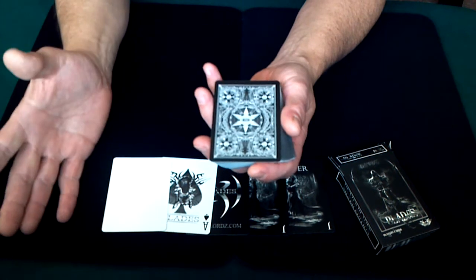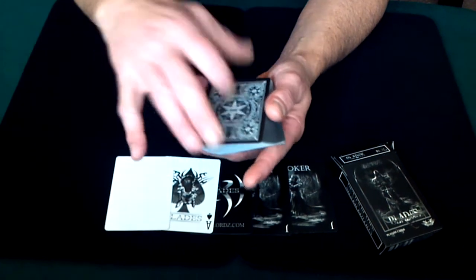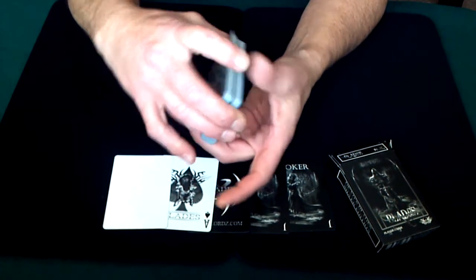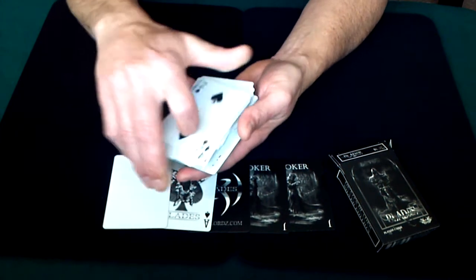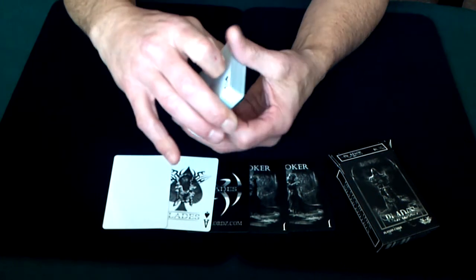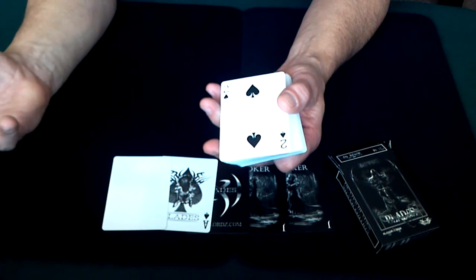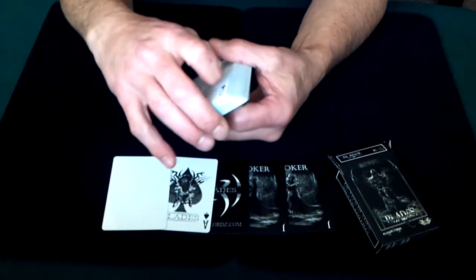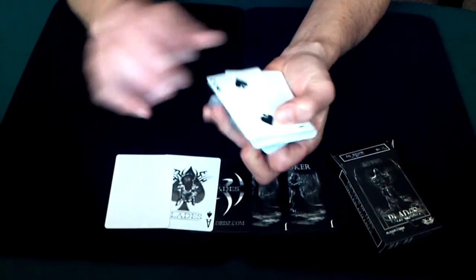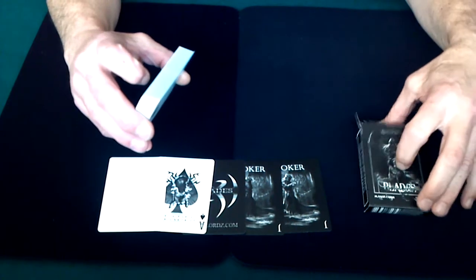There's a lot of detail — as much if not more than any deck I've seen or reviewed. It is definitely a deck worth picking up. It is a little more pricey than your standard decks — even more than a typical illusionist deck, which you can pick up for around six to eight dollars. This deck is obviously a bit more than that, but I think it's well worth every single penny.